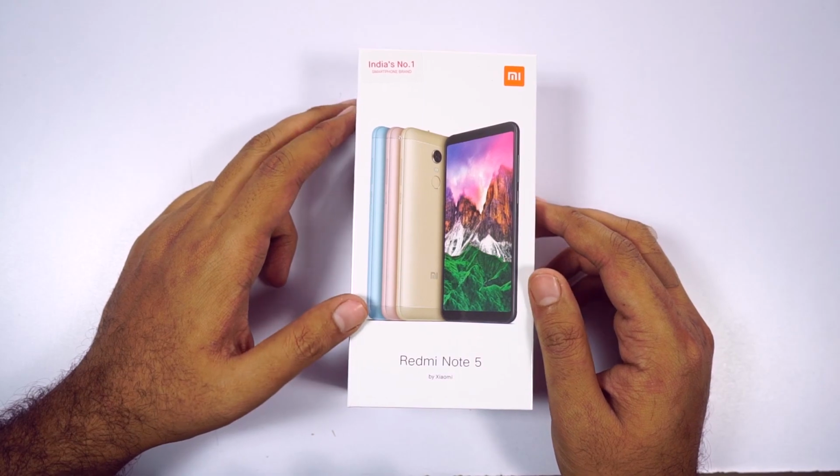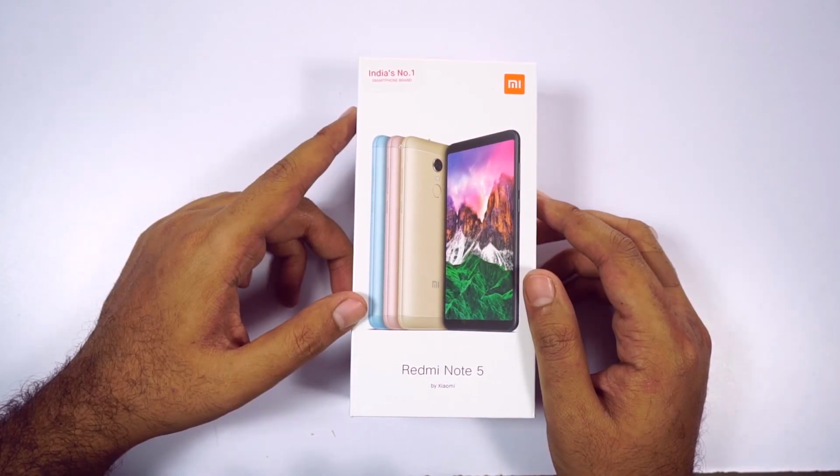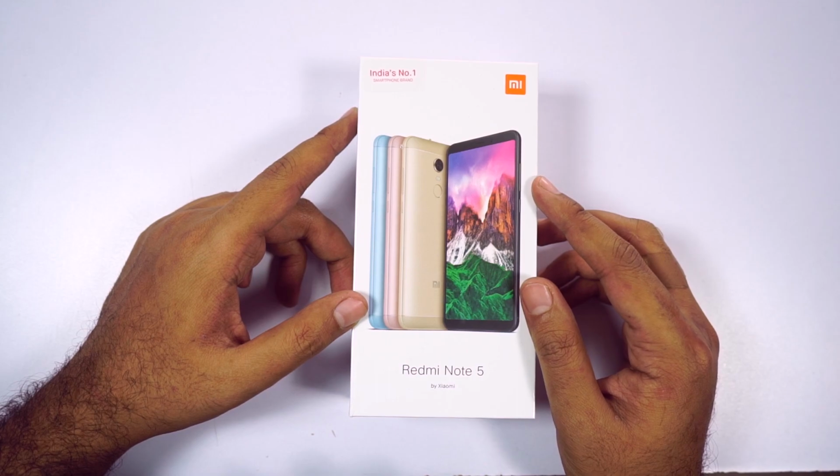So guys, this is the box. Let's just start with the unboxing and then we can check out the other things. So at the top we have a quick preview of how the phone looks and the different colors it's available in. I'm currently having the black variant.